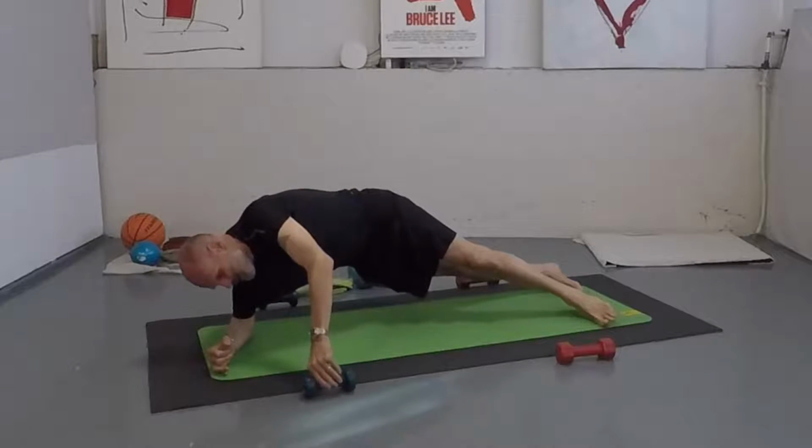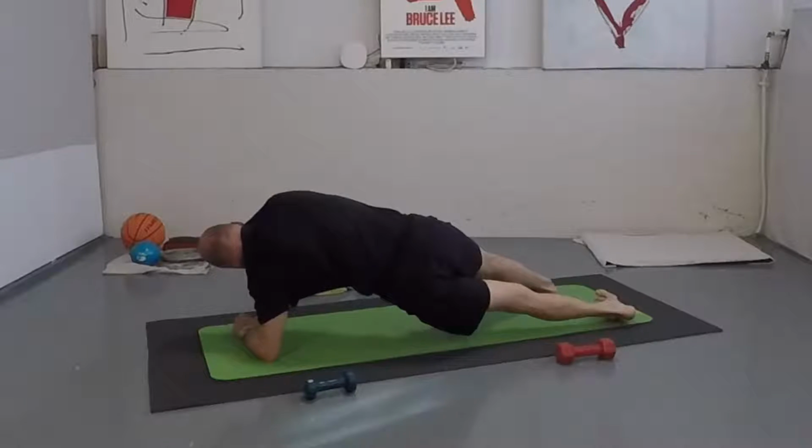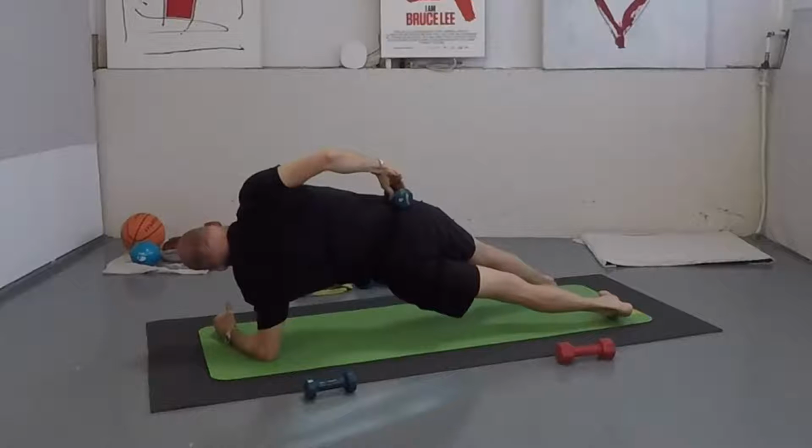Weight comes on down. Left forearm comes across the mat. Roll the outside of the left foot and the inside of the right. Weight is on top of that right hip. Hang and hold. Stay here. Be here for 5, 4, 3, 2, 1.